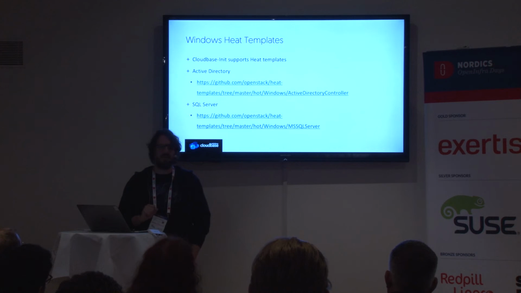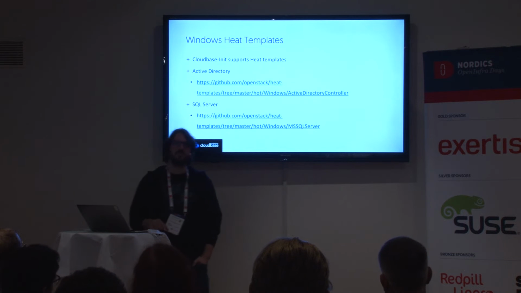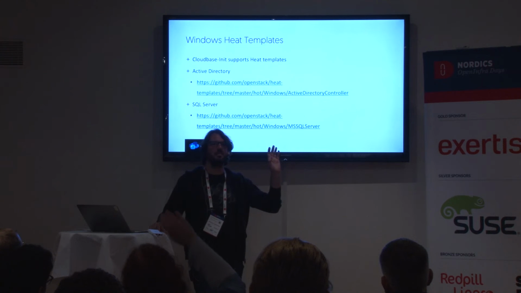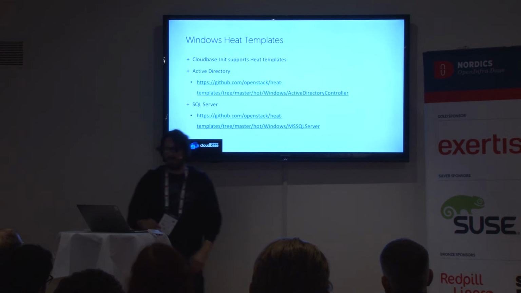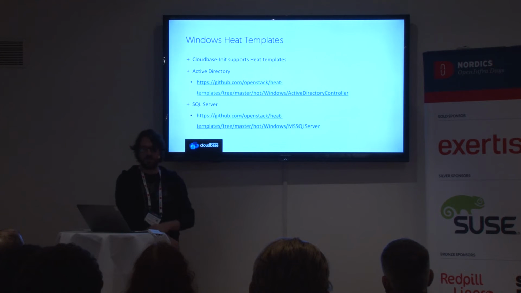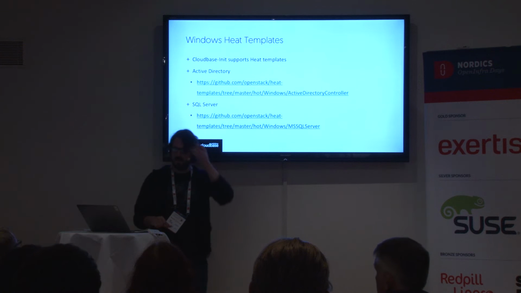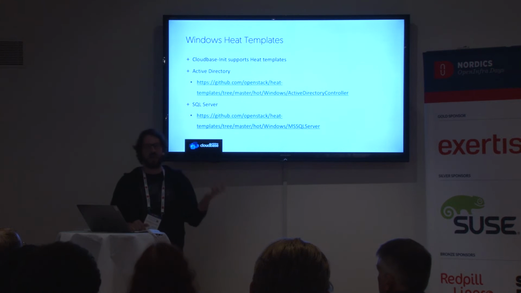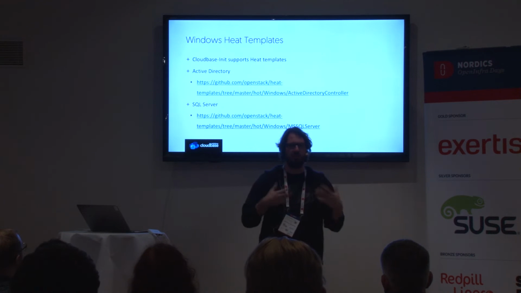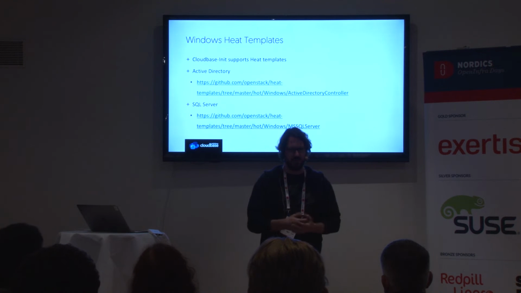And next, the Heat templates, as I mentioned before. Are you guys familiar with Heat templates? Raise your hands if you use Heat templates. Very good. So we have full support for that, and we also have a bunch of examples in the upstream repositories, like how to deploy an Active Directory controller, how to deploy SQL Server, and so on. We also have more complex ones, like full SharePoint, full SQL Server, full Exchange, with multiple machines.